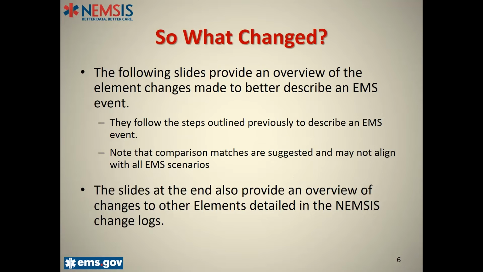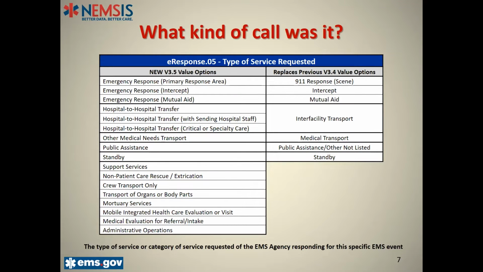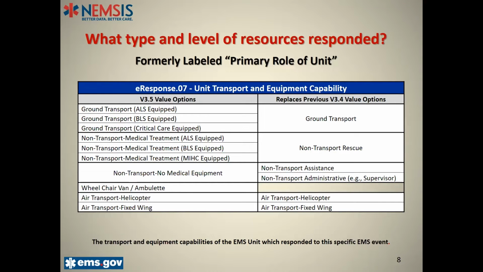And here are the changes. So the type of call, and this basically compares what it was and what it is now, so people can see at a high level real quickly what's modified, and hopefully get the idea of some of the benefit. I don't know if I put a big flag on it, but I did say that some of the dispositions got broken out into other ways to describe it. So type of service requested, you can get a little more detail from transport, organs and body parts and things like that. It tells you a little bit more about the type of call right up front, and that was one of our goals. The resources were broken out a little bit better.